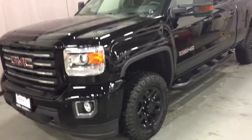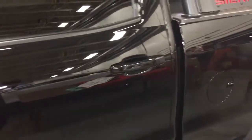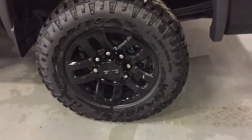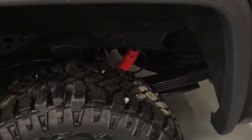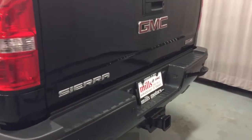Let's work our way towards the rear of this beautiful 2500 HD. Once again, those large camper-style mirrors, the off-road steps, and body-colored door handles. Right there you've got the sport pickup bar in the box. The gorgeous 18-inch aluminum wheels painted black, with those Goodyear Wrangler tires. You've got the off-road chassis package, so this truck will take you wherever you need to go — tackling any terrain and any environment. Heavy-duty trailering package with hookups for trailer and hitch, all ready to go.